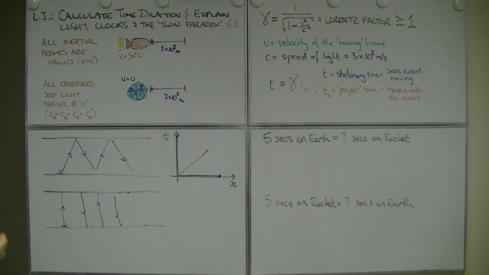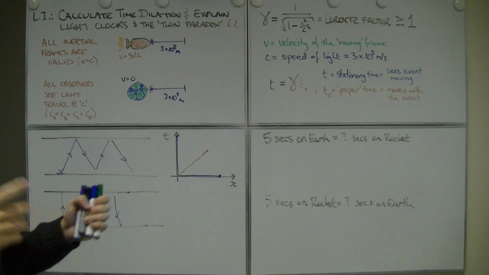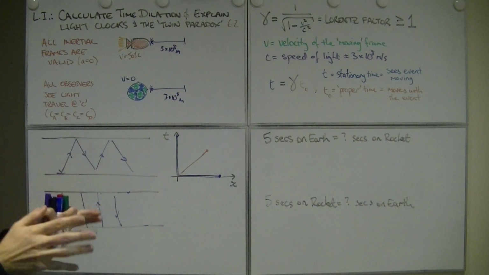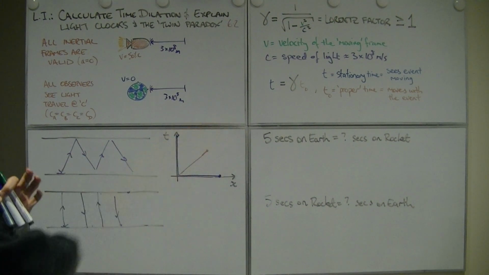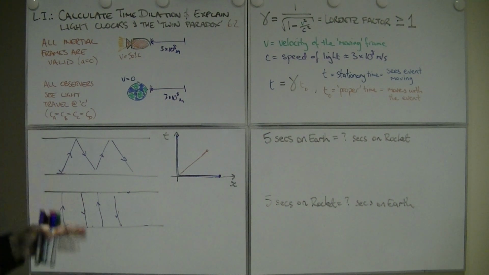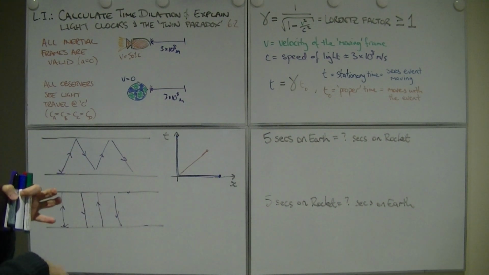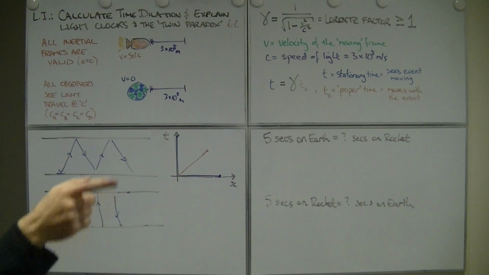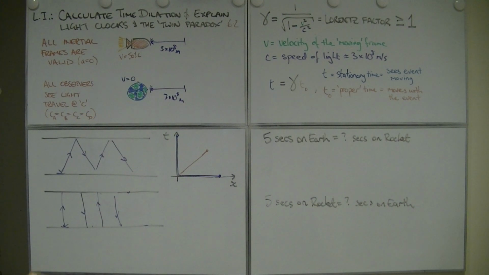And unsurprisingly, the intuition at this point really begins to break down a fair bit until you've had a bit of practice. So, what's going on here? What does that tell us? Well, that tells us that you will always consider yourself stationary and be able to say, oh, everything else is moving around me, so long as you're in an inertial frame. Because it's perfectly valid for you to say, I'm stationary, everything's moving, or for everything else to say, no, you're moving, I'm stationary. Both are perfectly valid.